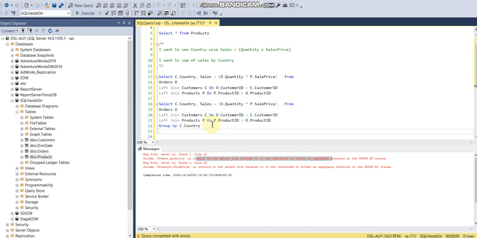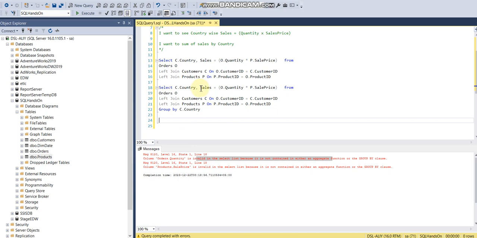What are the aggregate functions actually? Aggregate functions are like sum, average and count.